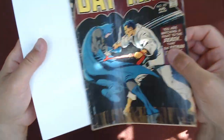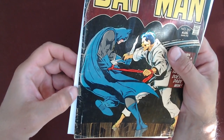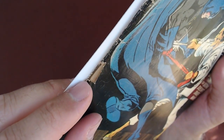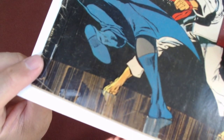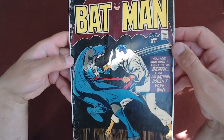And here's the staple that they put in, right? And it goes through here. And it's not the original staple. The original staples are here. Let me see if I can open this up. Take a look. That's the original staple right there, right? And then there's another staple. Where is it? Right there. Another staple there. Those are original staples. I'm assuming basically the cover was detached, so some Joe Blow came along and put that staple in, right? I thought about taking it off, but it's okay. We don't need to take it off. We can still read the six pages we want to read for this.